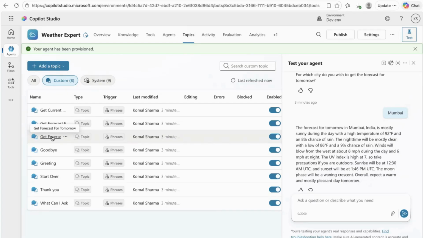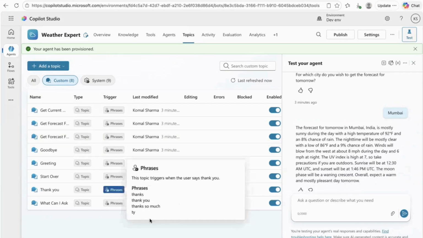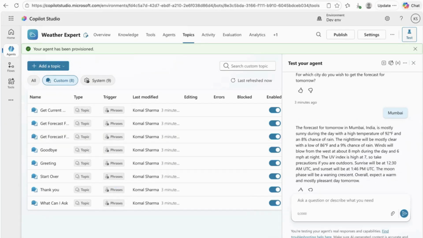If you ask anything about the day after tomorrow, what is going on Monday and so on, this would not be possible because the related topic is not mentioned. You may need to create another topic. You may need to set up different connectors and give this capability to your agent to talk about other weather conditions, right? So team, this was a simple agent that I have set up.